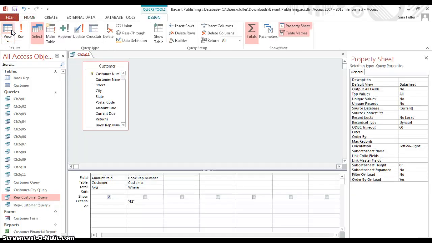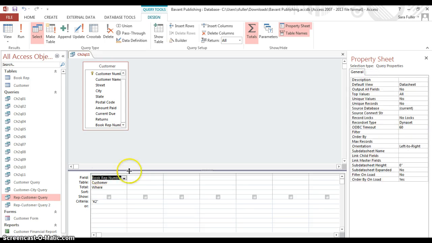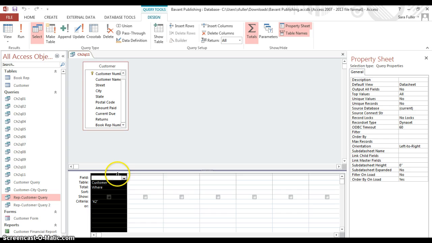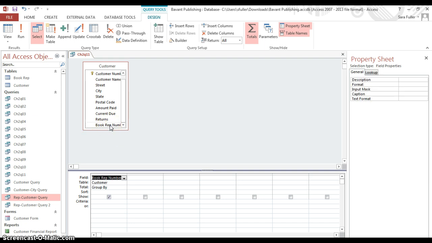And go back to design view. And clear out our data here. So what I did was click at the top where I get the down arrow and highlight it and press delete. And we want our book rep number. And we want our amount paid.